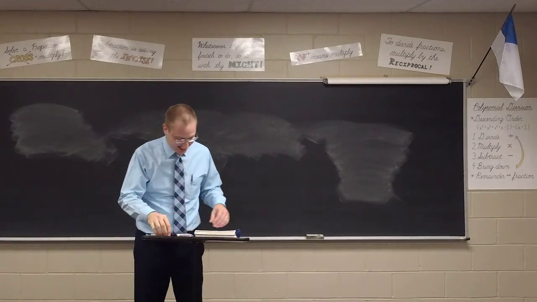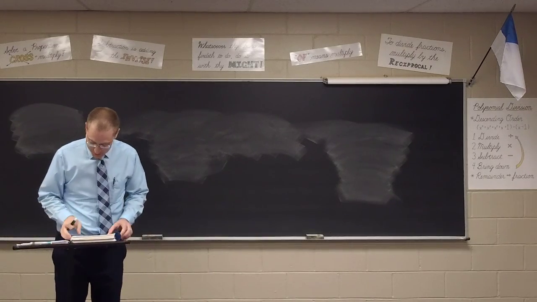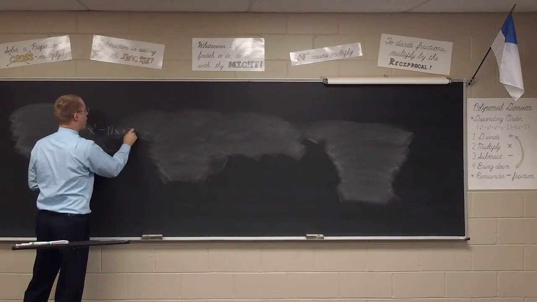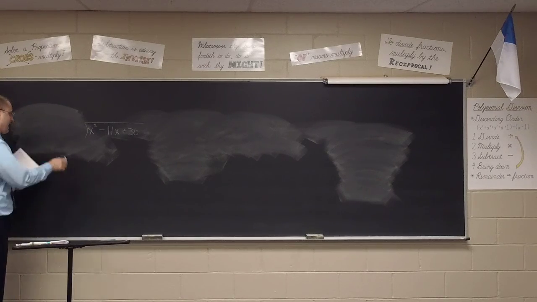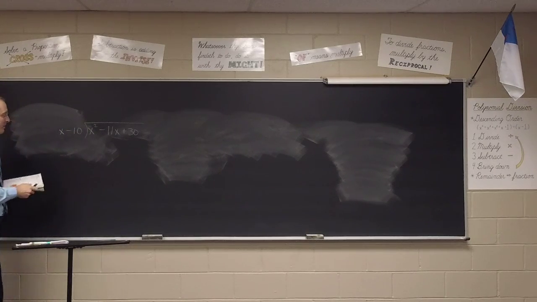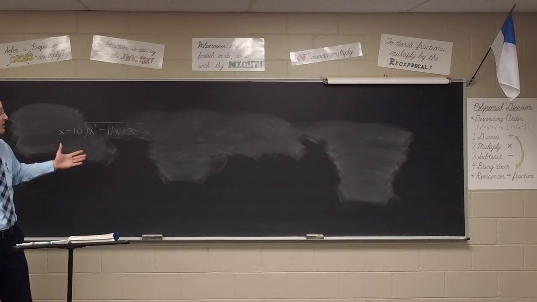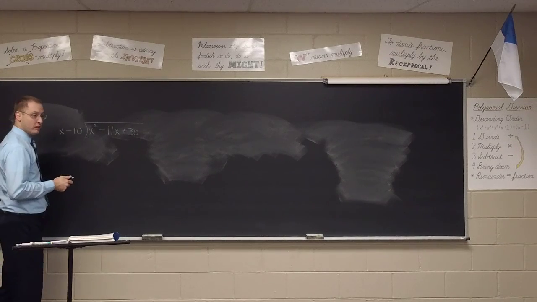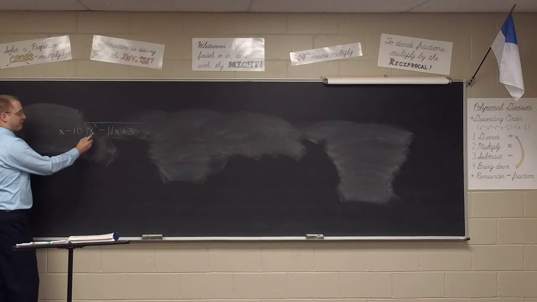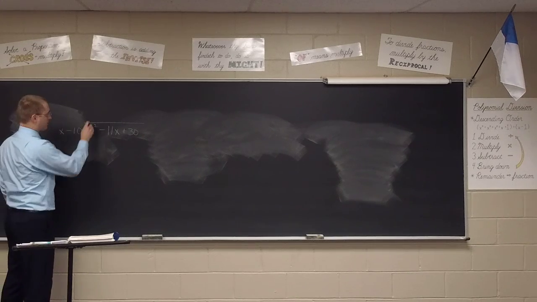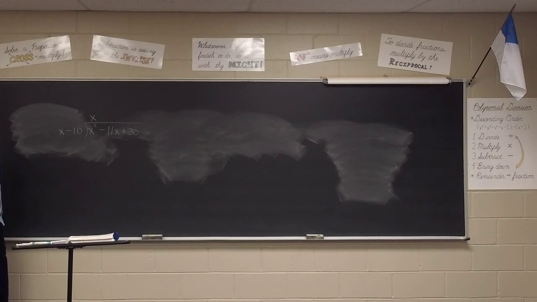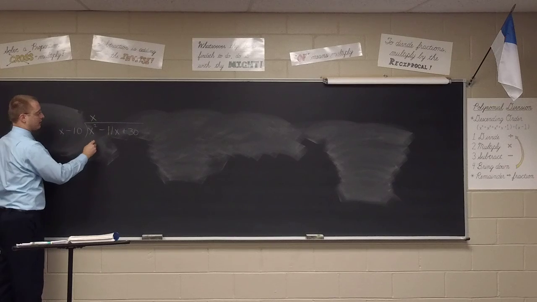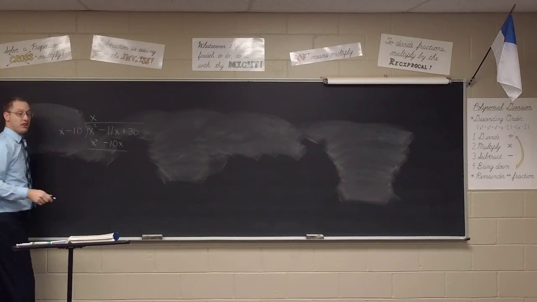I'm kidding. All right, let's take a look at number 19 from the homework. And of course, we're going to set this up with a division house. We got our x squared, negative 11x, positive 30, already in descending order, because they're really nice like that. And x minus 10 as our divisor. We make sure everything's in descending order first, and it is. Then our next step, or really our first step here, Noah, is to divide, and when I divide the first by the first, I just get x. It's pretty easy. What do I do next, Maddie? I multiply by the whole divisor to get. All right, and then Brecken.